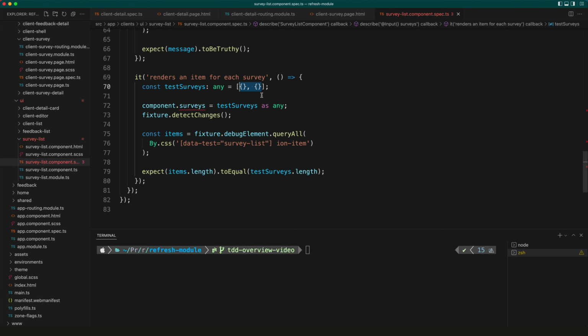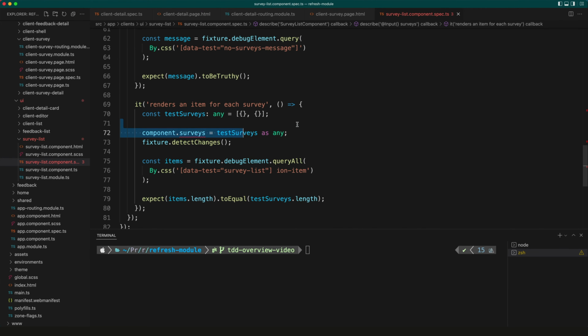So in this case, we would expect that there would be 2 items in the template because there are 2 responses in the responses input. Now, for the sake of brevity, I'm implementing all of these tests at once, but you might just tackle these one at a time, or maybe just start with the simple things and come back later to add stuff like testing for the loading template, for example.